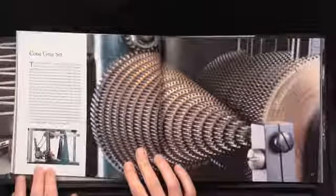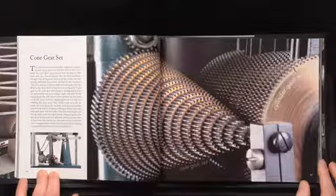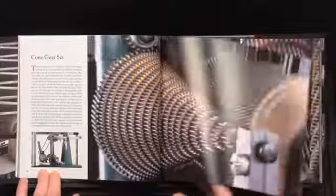The cone gear set is probably the most distinctive part of the entire machine. It's not a single gear shaped like a cone, but rather it's a set of gears that form a cone. We've never seen this arrangement of gears in any other type of machinery. When we first got the machine, we expected the gears to make clicking or clunking sounds. Turns out it's very smooth and incredibly quiet.